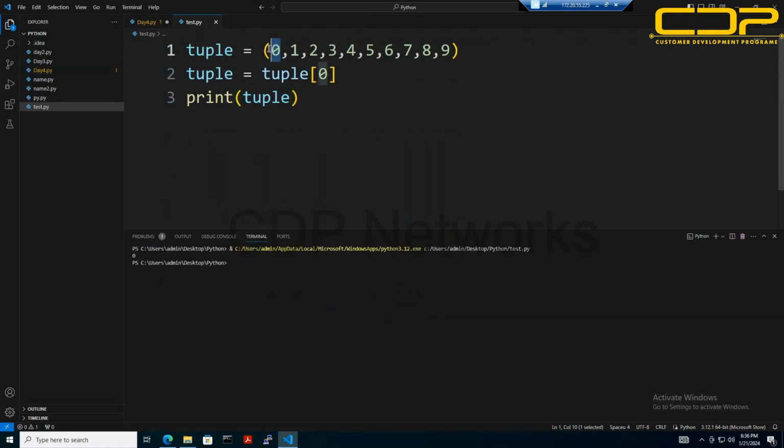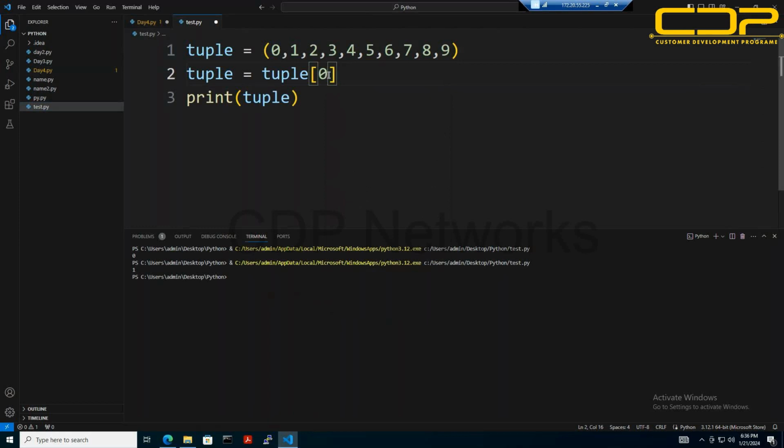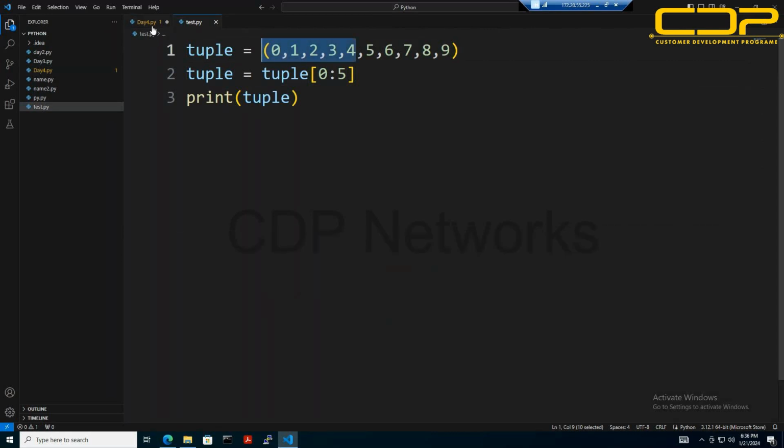Okay, we access the value at 0. If we write like 1, we got 1. If you want to print from 0 till value 5, that is 0, 1, 2, 3, 4, 5, it should print till 4. Okay. So yeah, indexing we can do in tuple.